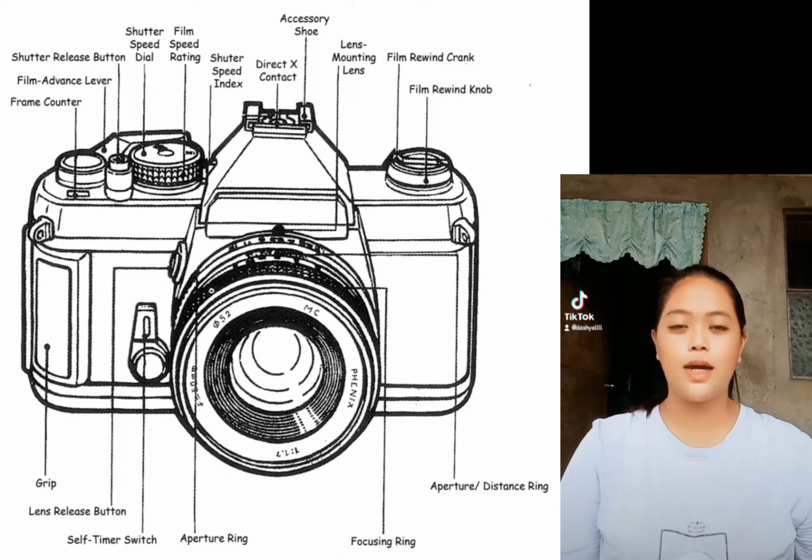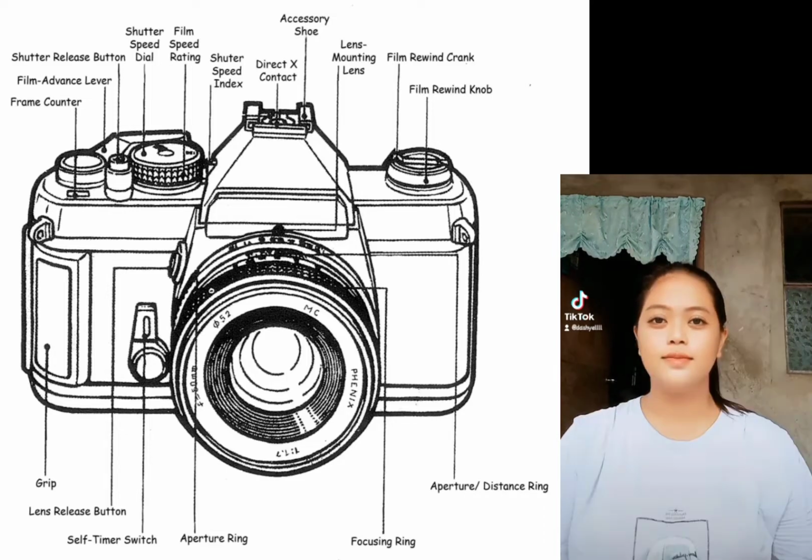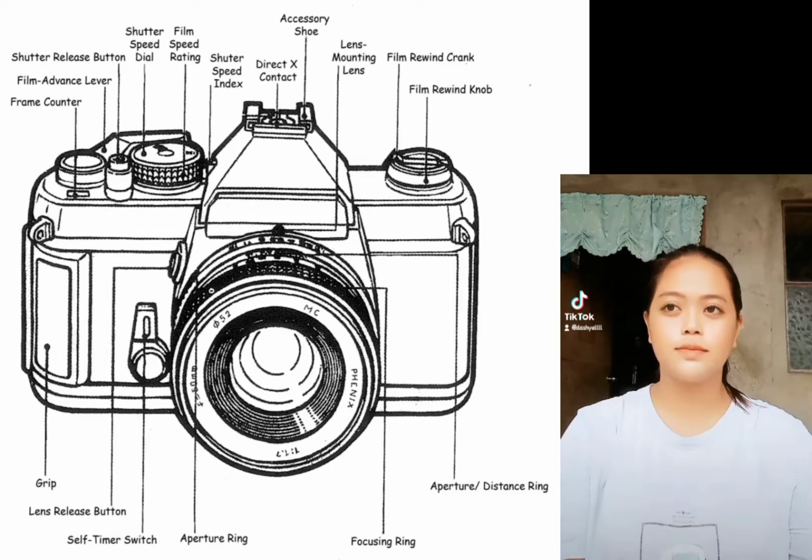The shutter speed dial provides the selection of the shutter speeds and indicates the timing of the shutter open and closes. Shutter release button. When pressed, the shutter of the camera is released so that it opens to capture a picture and then closes, allowing an exposure time as determined by the shutter speed setting.